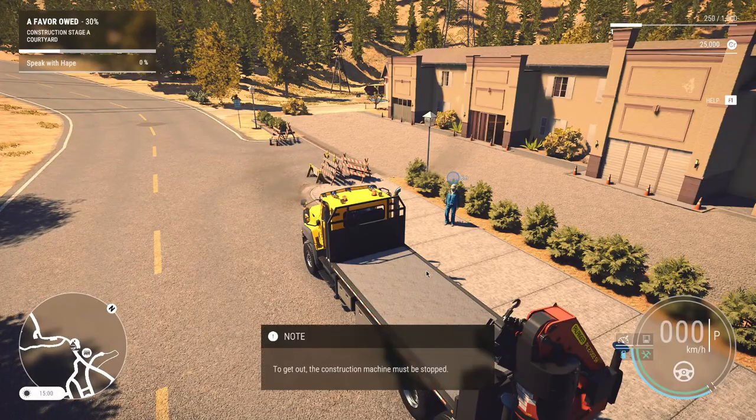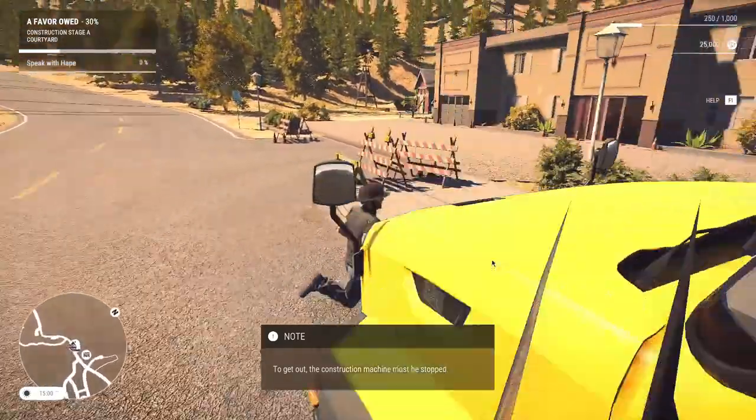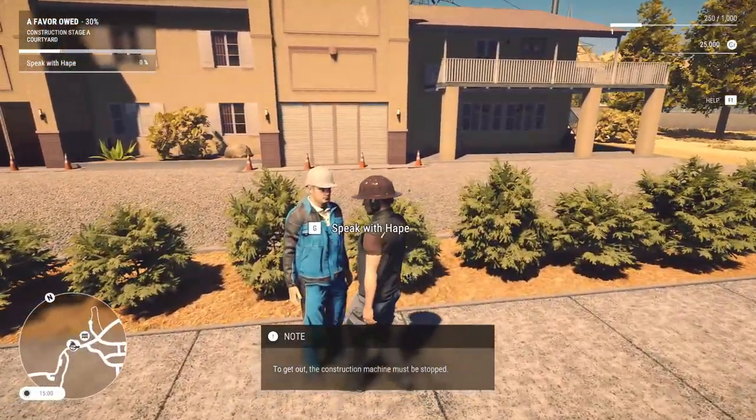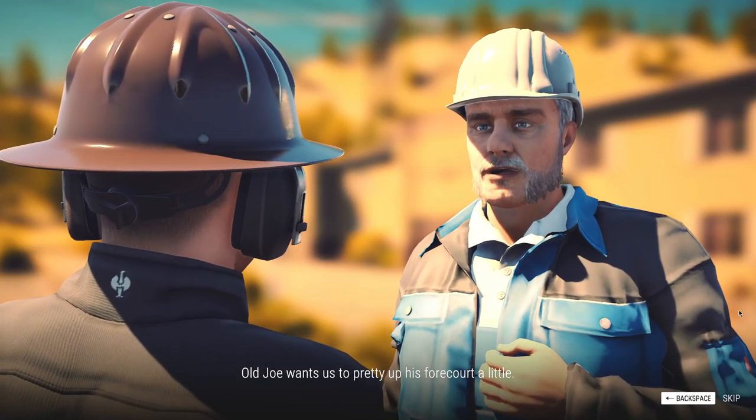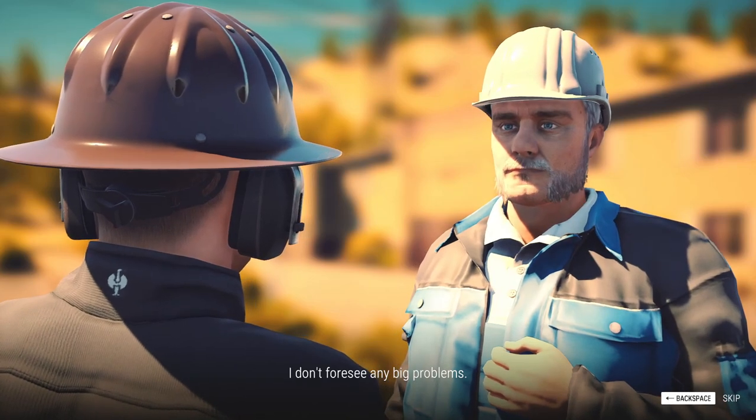Okay, let's go talk to Hoppy. I don't know why it starts it back up after that. There's a lot of little things that need to be fixed. Old Joe wants us to pretty up his forecourt a little. I don't foresee any big problems.